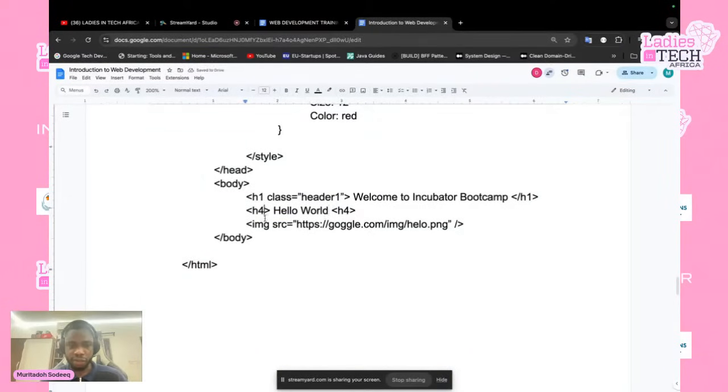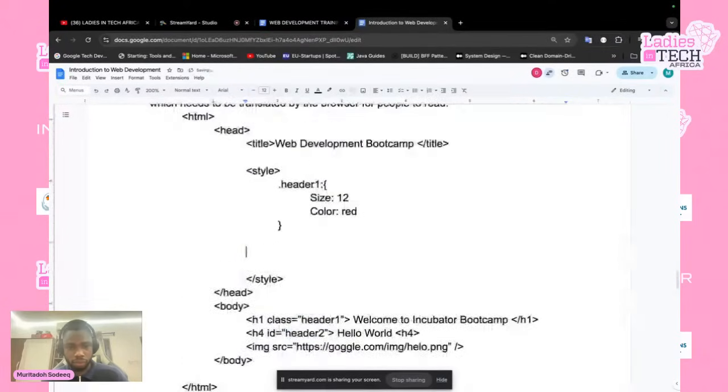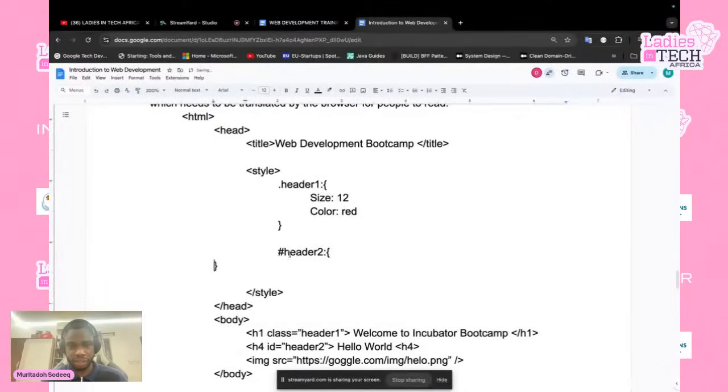Then we have the ID of header 2. You can have it this way in your CSS style. You can reference it using the hashtag with the reference that you need for it. So the configuration you want is what you set over here.